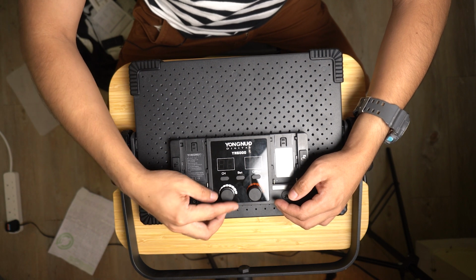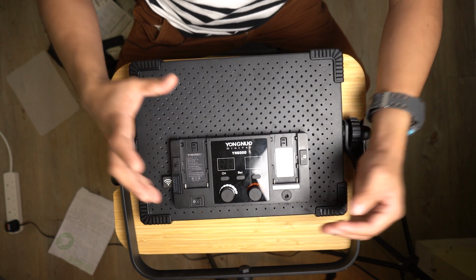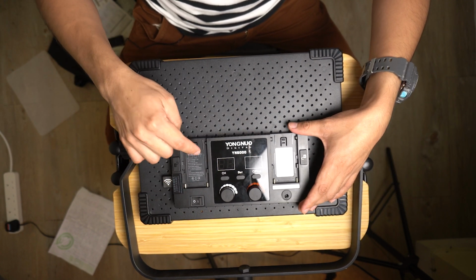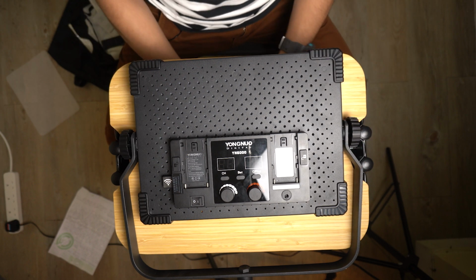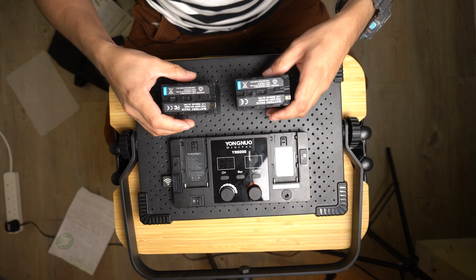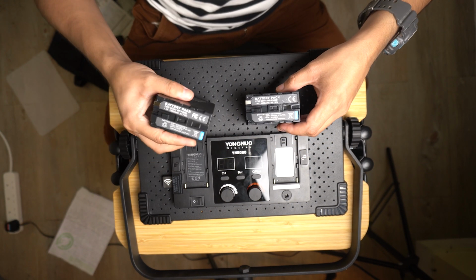So if you turn it, it will be 1%, 2%, and will slowly give you slow increments until you reach 99%. If you have used previous YONGNUO lights with dual NPF battery slots, you already know that you can use batteries like this, the NPF style batteries. So these are actually big ones. This is an 8,800 milliamp battery, and this one is a 7,800 milliamp battery.